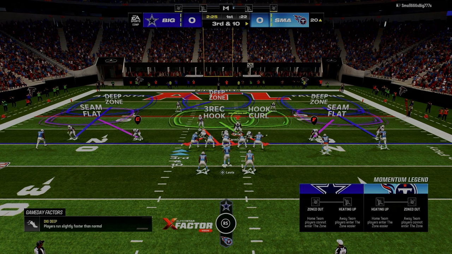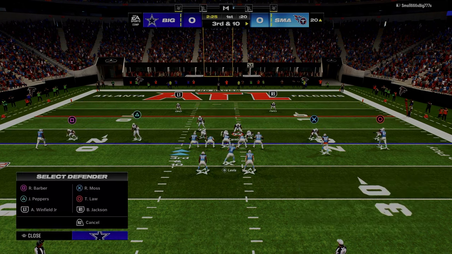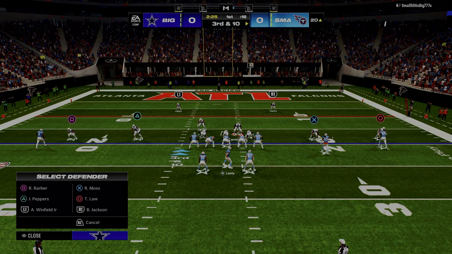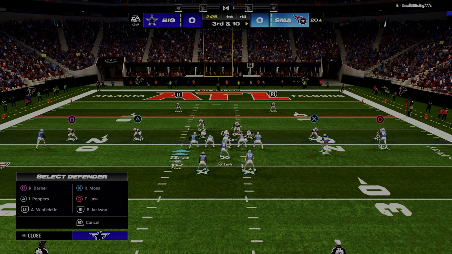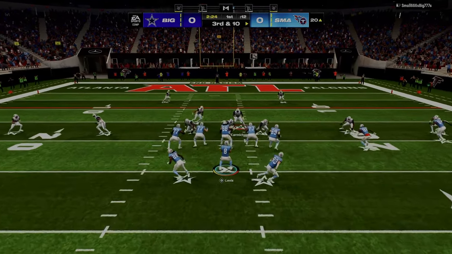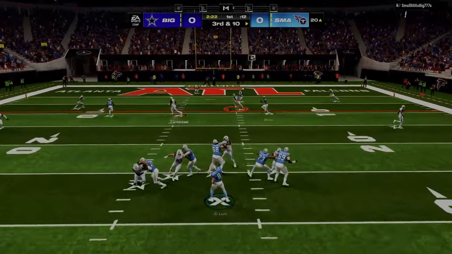If you man somebody up when they're in motion out of this formation, which oftentimes is going to be this tight end, you can actually take away that little swing pass that everybody likes to throw. So that's just a way that you can kind of get aggressive. I would just man up the slot corner. So you see how I kind of held down my man up keys?